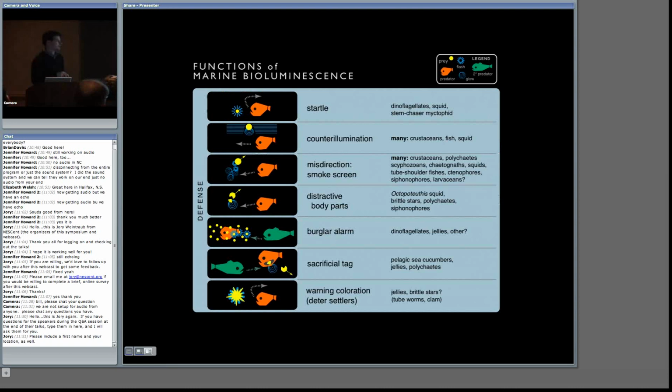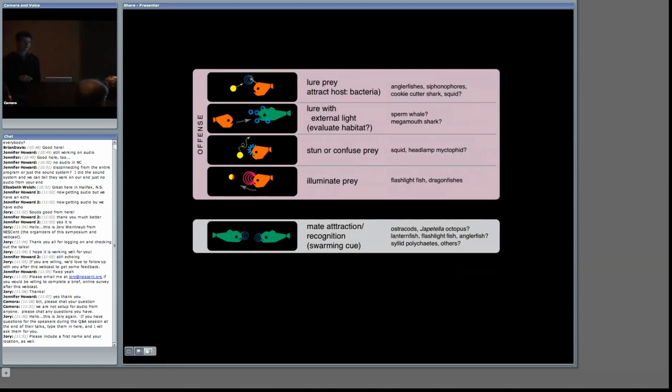And there are some other hypotheses for these defensive purposes of bioluminescence. Things also use bioluminescence for offense, obviously, like anglerfish, thought to attract prey like moths coming to the light. And then some have a little red light they can use like a sniper scope, basically, where most organisms can't see that red light, but they can, so they shine it around and use it to have their own special ability.